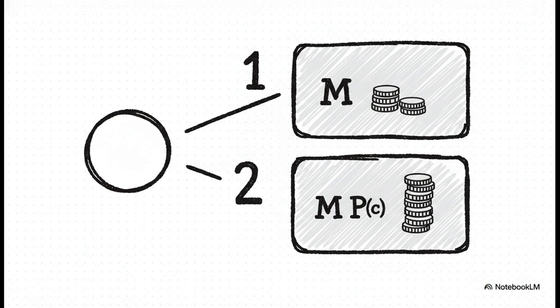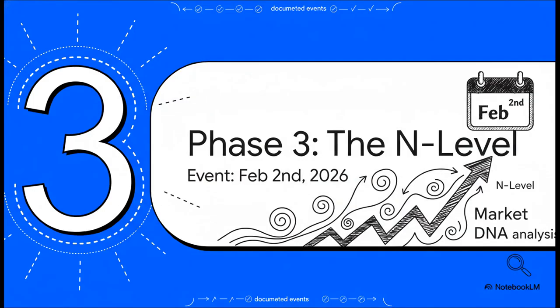So what could that mean in terms of actual profit? Well, the plan outlined two possible scenarios. Scenario 1, if only the first entry at level M got triggered, the expected profit was just shy of $1,200. But in Scenario 2, if the price dipped and triggered both the M and the P entries, well, the expected profit was much higher, at over $2,000. Okay, so that was the blueprint, the entire plan laid out in Phase 1.